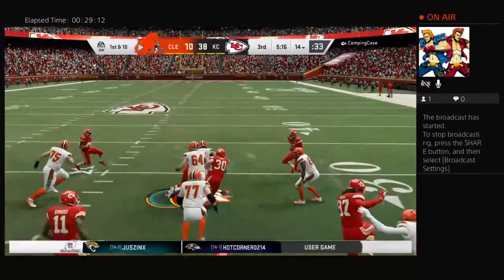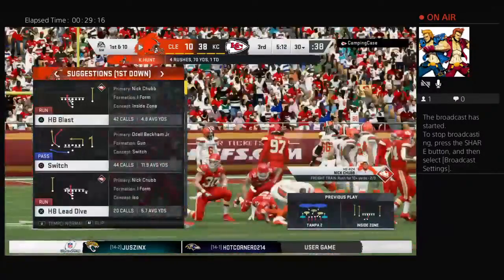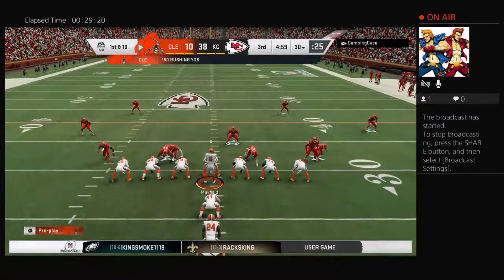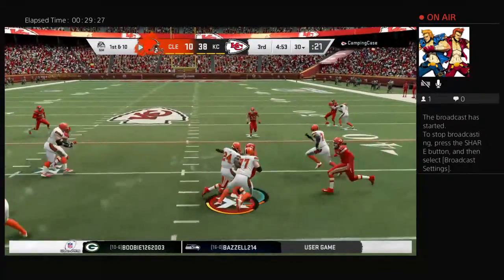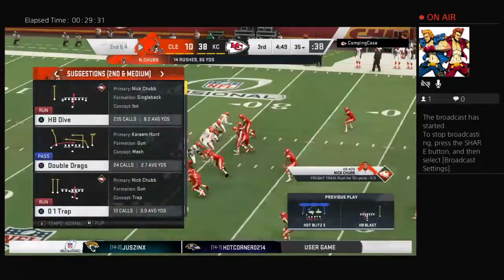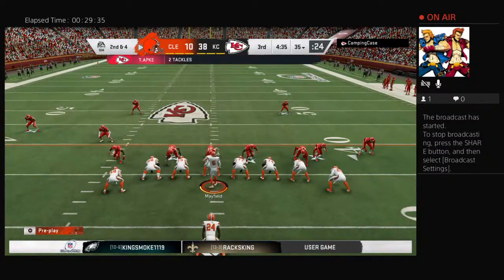They want to try to put points on the board. And he'll get this up to the 30-yard line. A good play there as the Browns strike for 16 and a first down. So 1st and 10 now from the 30. On the carry, it's Chubb. It's a 6-yard pickup, but it gets him to 2nd and 4. Despite the blitz, they're still able to pick up a nice solid gain.